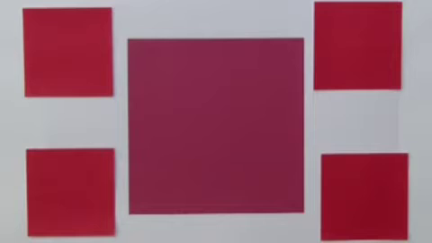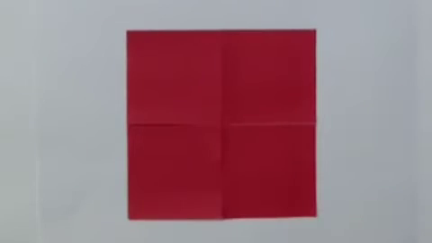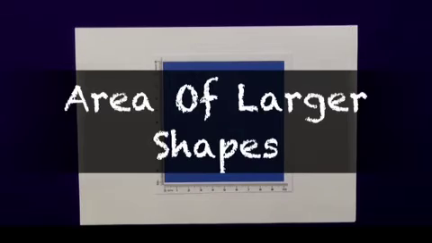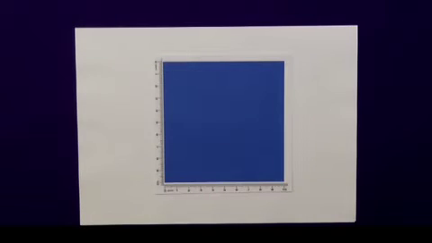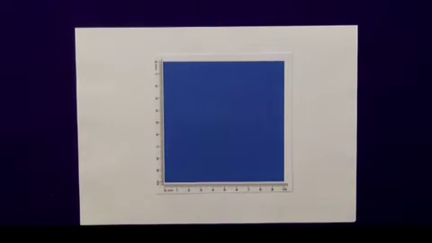So I have this larger square in the centre. How many of those centimetre squares can I fit within that larger square? Well, we can see from my example that indeed 4 of them will fit perfectly inside my larger square. So in fact, the area of that larger square is 4 centimetres squared. When we have larger shapes, however, it's not really practical to put little squares inside our shape and try and count them up. Instead, we need to do a calculation.